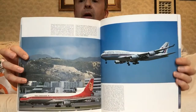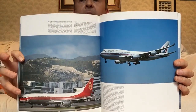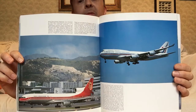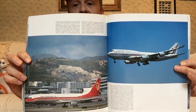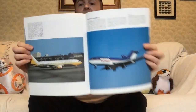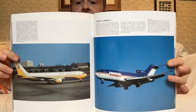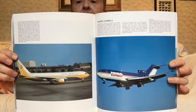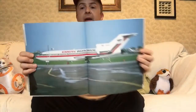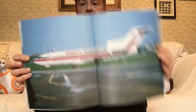Dragonair, which is now I think Cathay Dragonair, but they used to fly a couple of Tristars probably from Cathay, which were replaced by A330s. And then you see a China Airlines 747. They had a terrible record of losing their 747s. Royal Brunei 767, which they flew to Heathrow via Dubai from Bandar Seri Begawan, and there's a FedEx 727. Emery Worldwide 727.